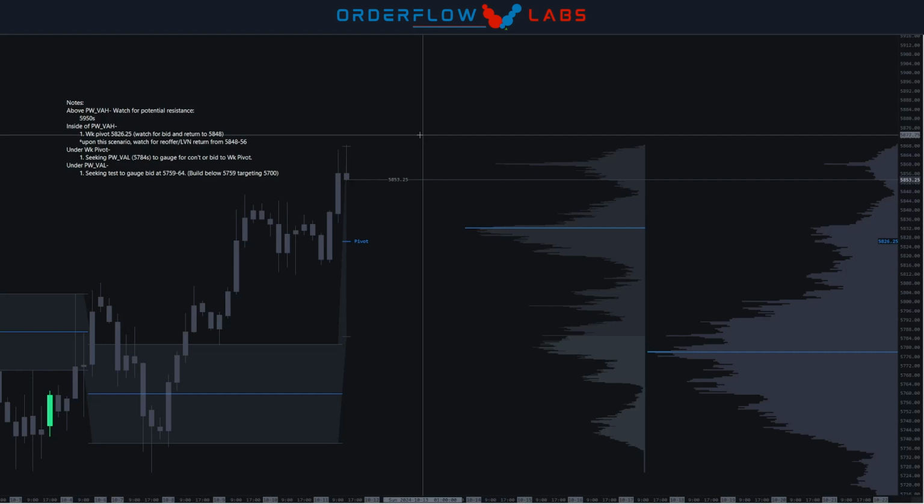Previous week's value area high is at 58.67 3/4 right here. Weekly pivot is at 58.26 1/4. And if we look at last week's volume profile here on the inside versus the 4-week rolling on the outside, what we're going to see is multiple distributions here. And on the 4-week rolling, we have a distribution here and then a large distribution of balance just below us.